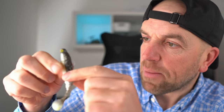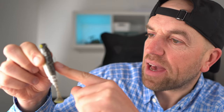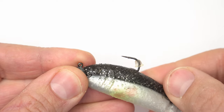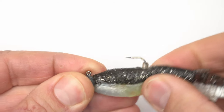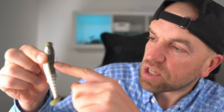Let's say I have here size 1/0. If I would put like 3/0, then it would almost not roll at all. So small hooks are important. But again, then it introduces another problem. When you have a small wire in a soft lure, then the lure wants to come off. So to solve this problem, I use a small silicone sleeve, which needs to go as much on the bend of the hook as possible to not interfere with holding the fish onto the hook. I mean, the hook's point is clear anyways. You just want to have that sleeve a little bit closer to the silicone to fix it in place.